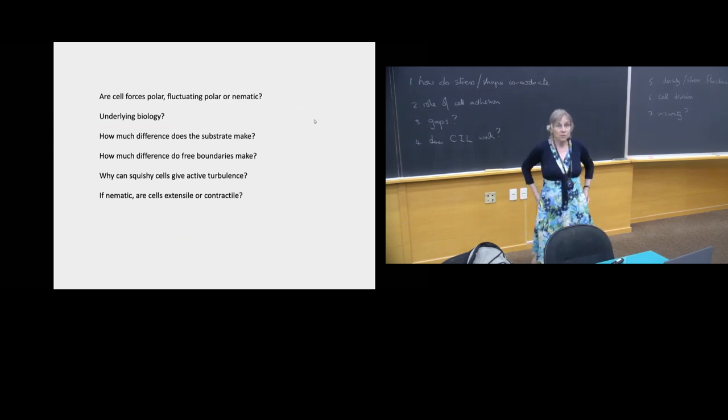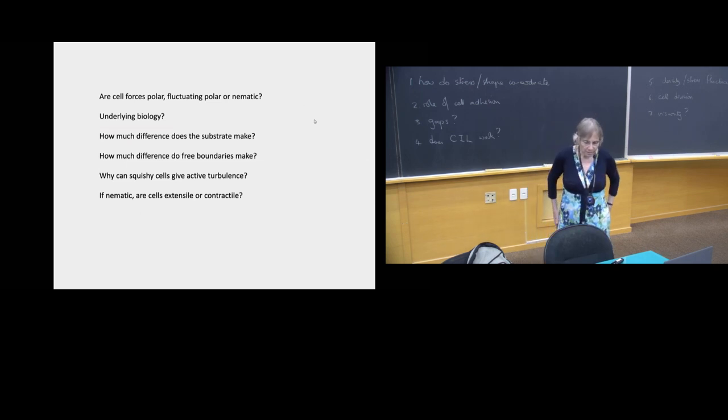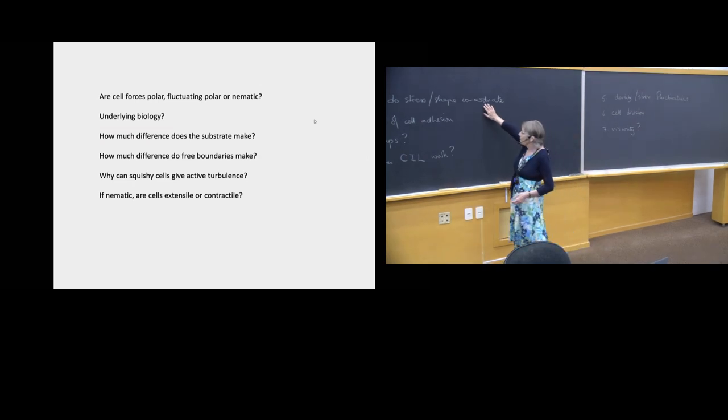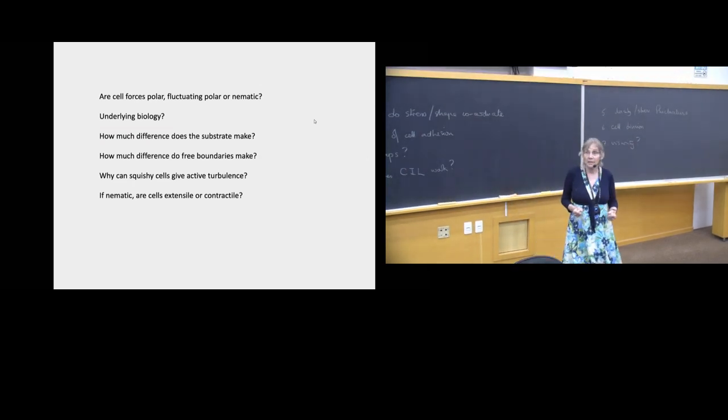The effect of the substrate, to me, is a very, very simple first question. If you've got edges, is it going to be different at the edge of a cell colony than it is in the middle? The squishy cells I've talked a bit about. And then this thing at the end, extensile or contractile there. But your questions as well are all ones we would like to answer.